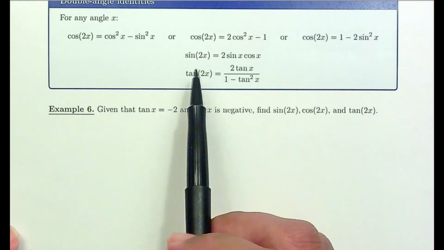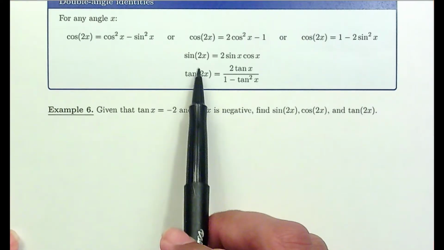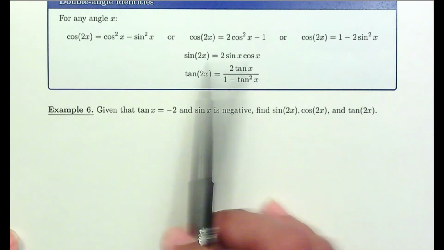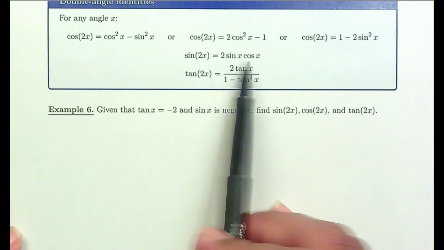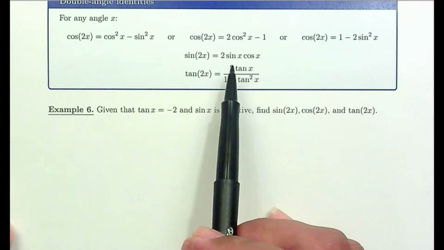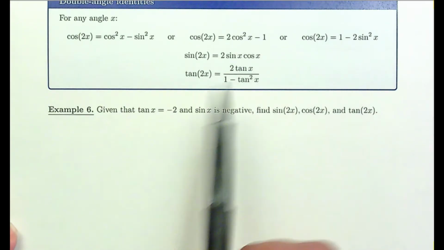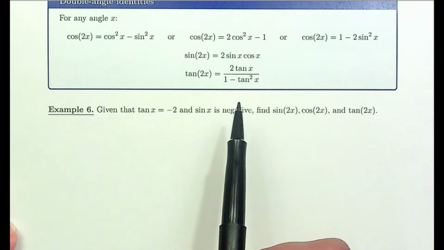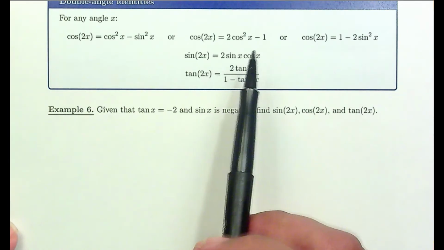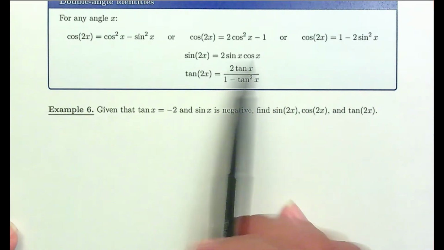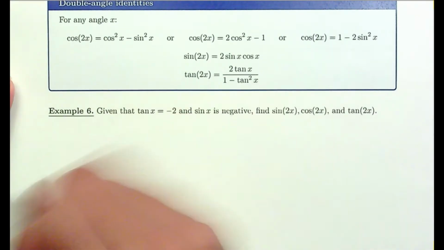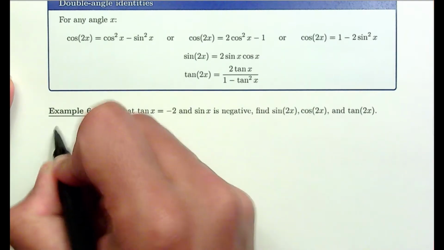Okay, if we look at the formula, what do we need? In order to apply this formula, we need to know the sine of x and the cosine of x. And unfortunately, we don't know either of them. All we know is tangent of x. So that means I cannot use the formula at all. So our first job then is going to be to try to figure out what is sine of x and then what is cosine of x, so we can plug them in here and get what we're after. Okay, so for that, we're going to start with this information given.